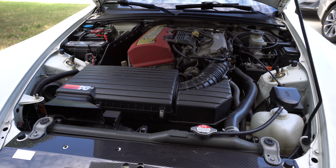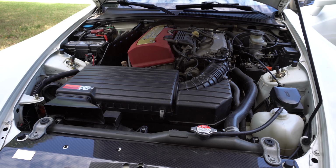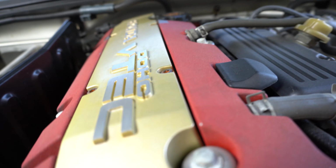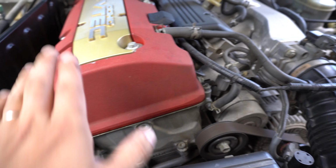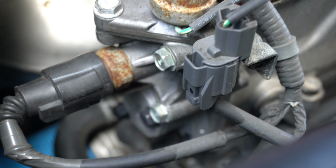Okay, so I got everything back. Let's go ahead and start the car and see what it sounds like. Car got a chance to warm up. Sounds a lot quieter. I don't really hear any of the ticking noise anymore, or anything just coming from the engine itself. Fully looks good. Again, you see, brand spanking new. Now I don't have to worry about my engine getting messed up.